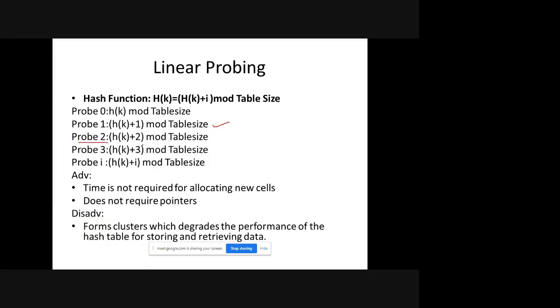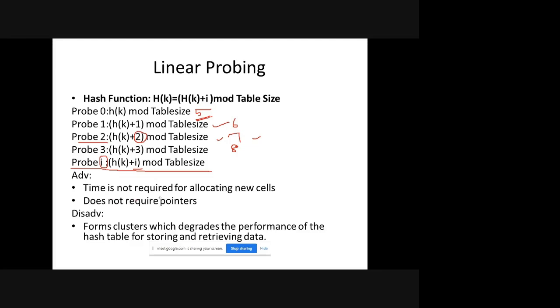Now when you are going for the next step, you have to use h of k +2. Maybe if you got the 5th position initially, then 5 + 1, the 6th position, you have to fill. That is the meaning. Now the 6th is also already filled, which means don't go with 6 + 2, but h of k initial value +2. So the 7th position. This is also filled, which means you will be going for the 8th position. Likewise, you will be moving. So in general, you have to remember this formula: h of k, plus however many steps you are moving. I means the ith step, you have to fill h of k + i.